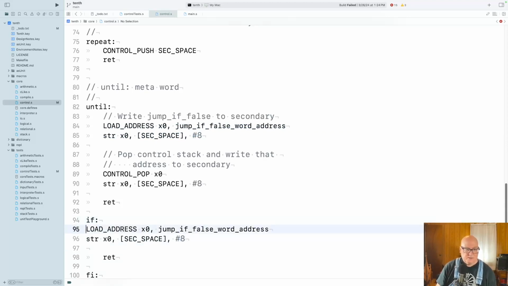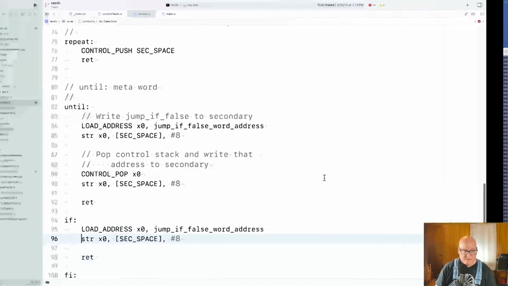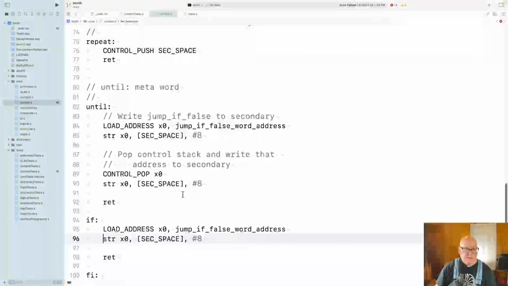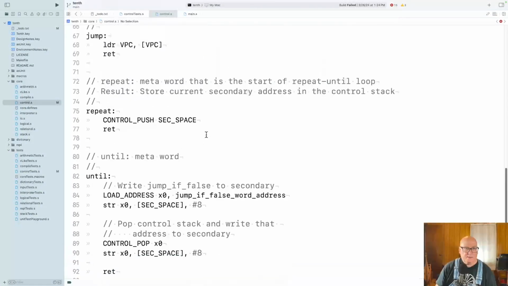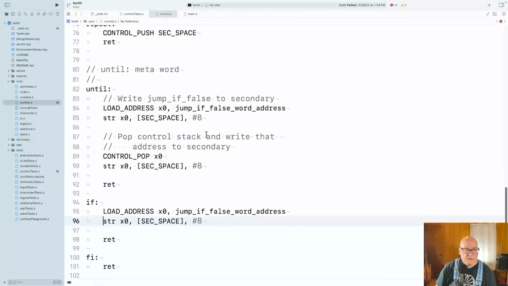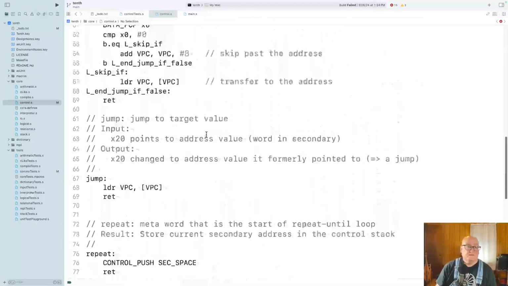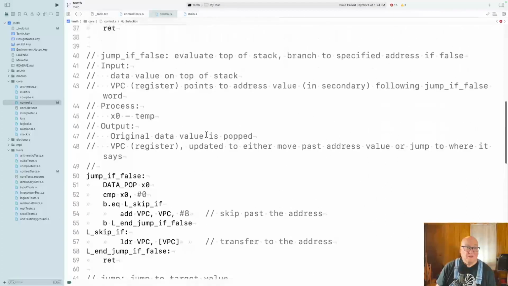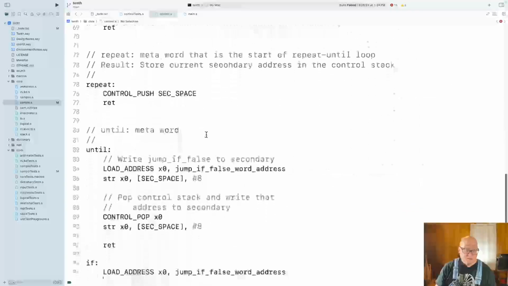It generates the load address and it stores that, which we'll take care of soon. Okay. And it pushes a -1. I don't know. We did that somewhere. Oh, repeat until doesn't need to. Jump if false. Okay.